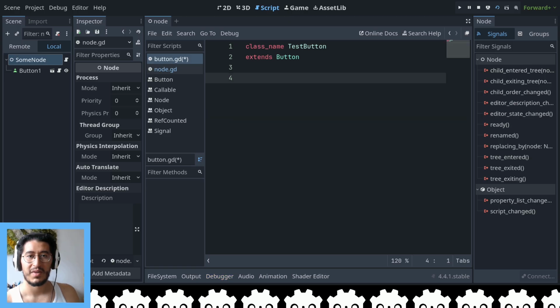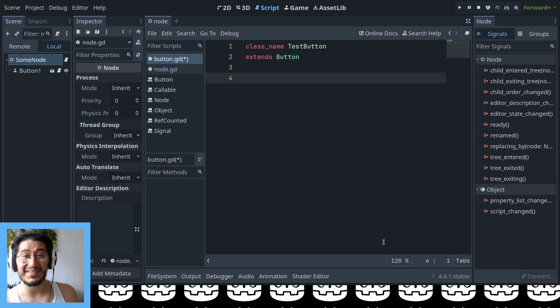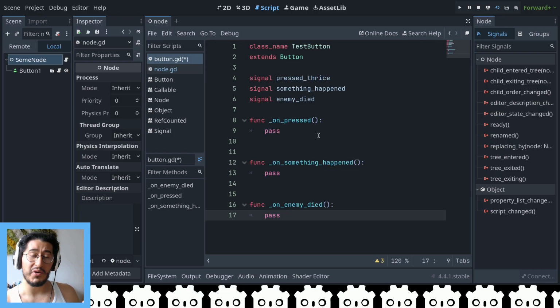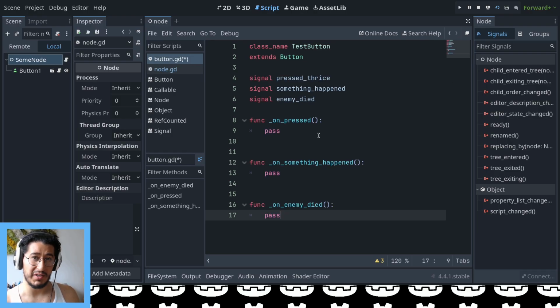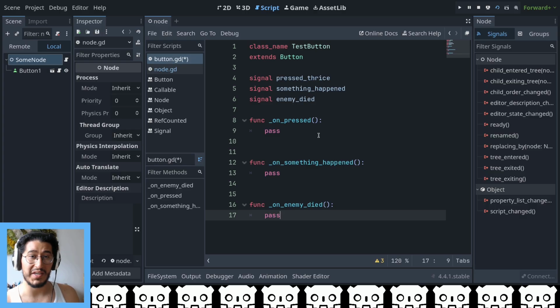And when you call, or when you emit this signal, you want to include that parameter inside the parentheses. A minor thing to mention, but important, is naming conventions. So how you name signals is important to your project, and you can check out the Godot documentation to see how they do it.